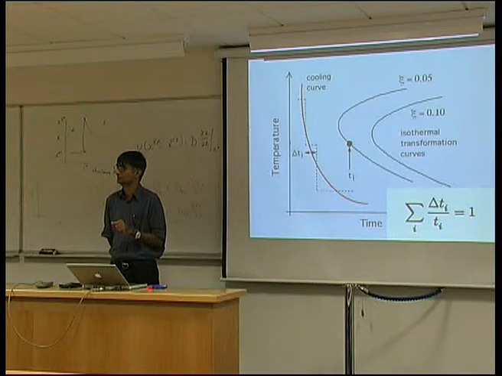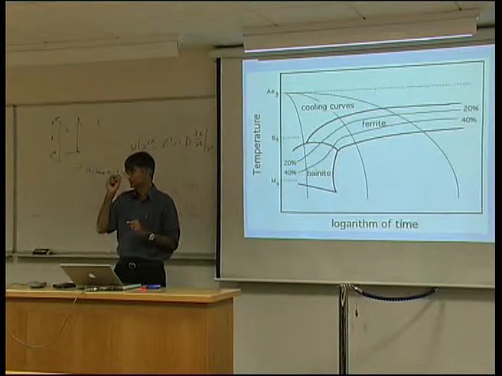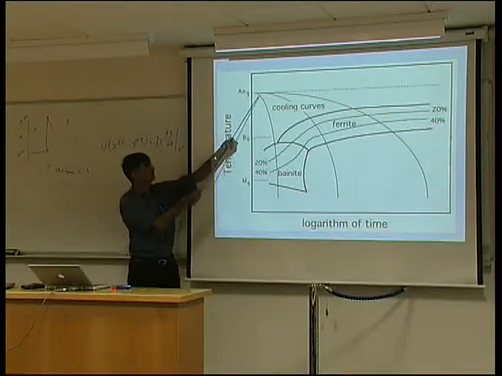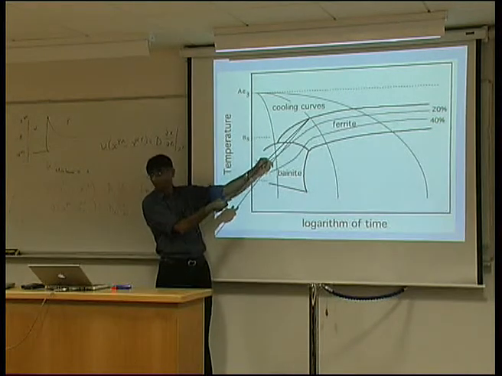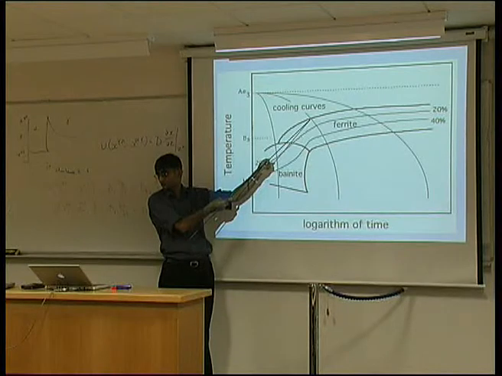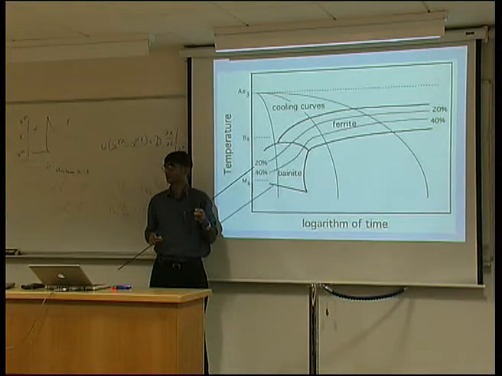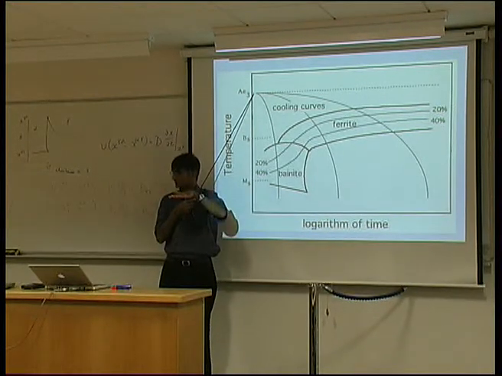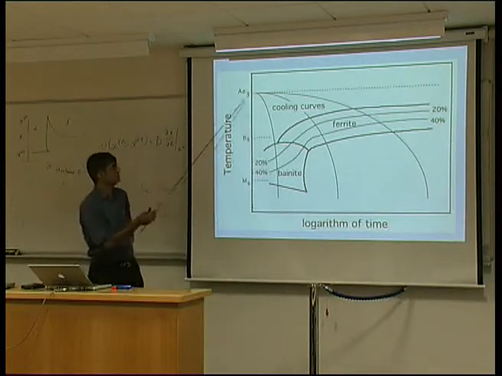I didn't quite understand the last picture. This one? Using the cooling curve across the line curve, it's the beginning of the... This is the point for the beginning of transformation, where delta Ti over Ti equals 1. The beginning of transformation doesn't start from the beginning of the cooling. Yeah, it starts below the equilibrium temperature, because above it, you can't get any transformation. Okay. This is actually the equilibrium temperature.